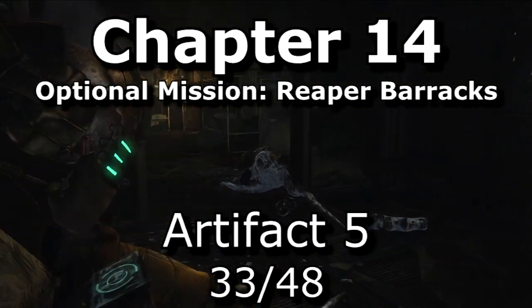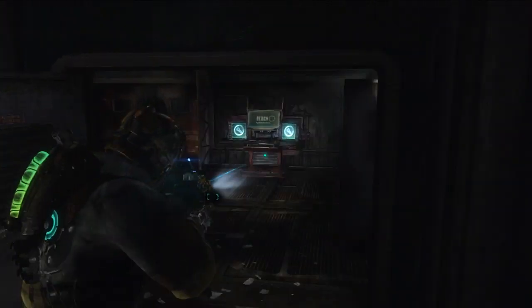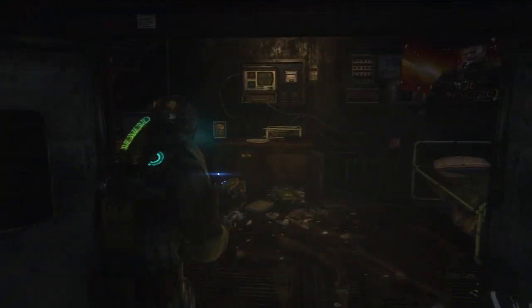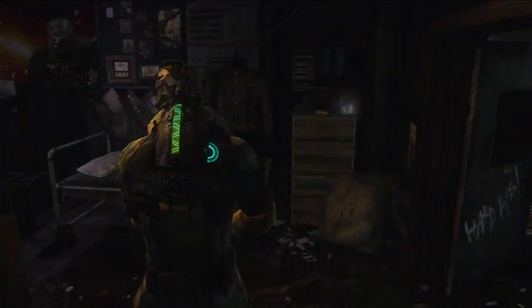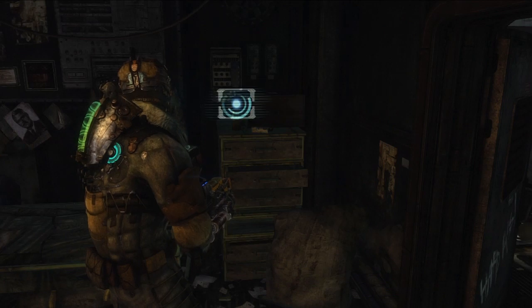Next, we have Artifact 5, still in Reaper Barracks. You'll want to come to this section where you clear a lot of enemies. You'll have this bench right here. This is part of Chapter 9. It's like a repeat section. And you'll come into this room and pick up the artifact, the room next to the bench.